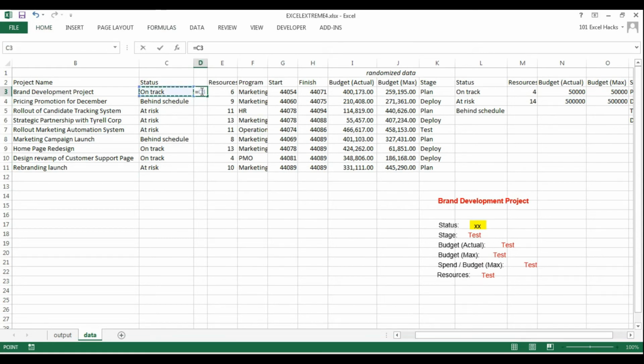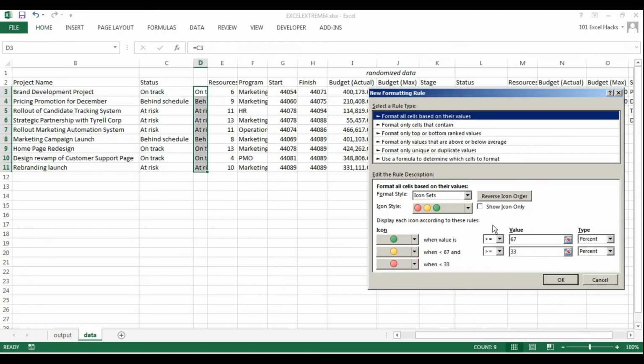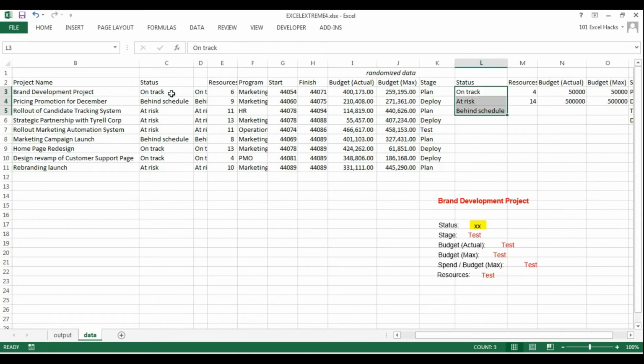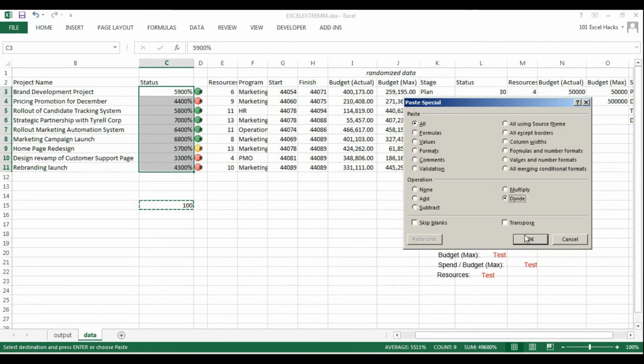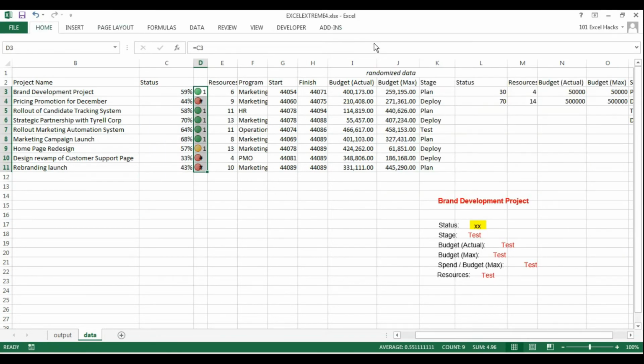Now I'm going over to set up the conditional formats. I mentioned earlier that the conditional formats was using a hidden column, but actually you can set up conditional formats to hide everything else except the icon. So it doesn't have to be a hidden column. Like you can see, you simply check the box that shows icons only, and you can actually have your conditional formats in the same cell as the actual value.